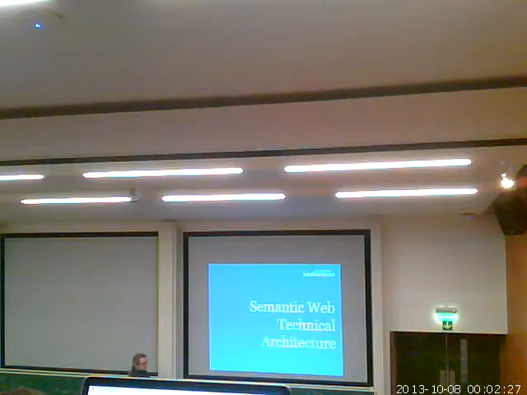Right. In terms of the bits that make up the semantic web, there are some underlying principles, which are very much like some of the underlying principles you've seen about the web. The semantic web, like the web, is an open system. Anyone can make statements, assertions about anything. When we have things that we want to talk about on the semantic web, because the semantic web is just an extension of the web, we will use the same means for identification that we have for the web. We will use URIs.